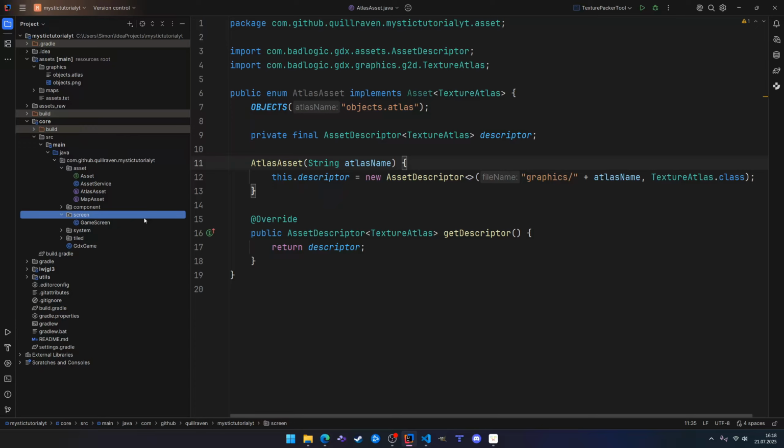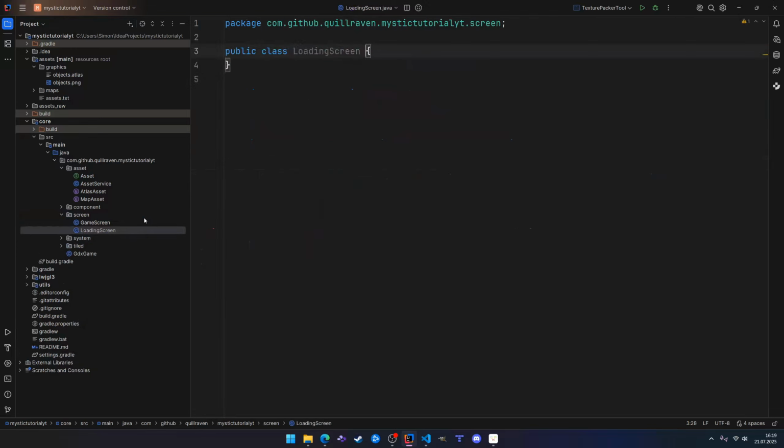The second example is that later on when we come to Scene2D and some user interface stuff, what you need there is a so-called skin, which defines how your buttons look like, how your dialogues look like, and so on. And this is also a mandatory asset. So before you can even show any user interface related things, you need to load that skin. And that one, for example, also makes sense then to load it in a loading screen so that when we switch then to the main menu screen, we already have the skin available. So that's the reason why we are going to introduce a separate screen here.